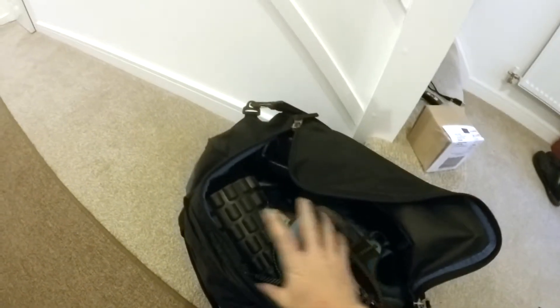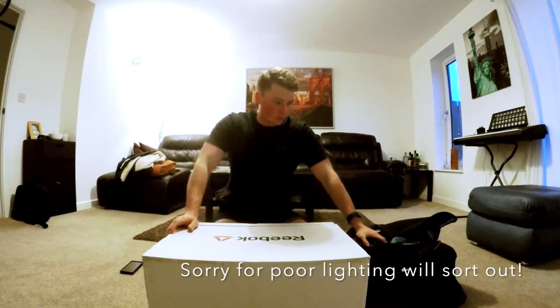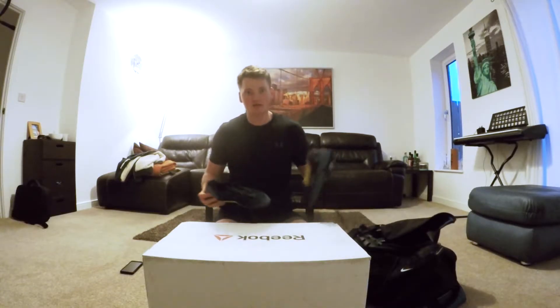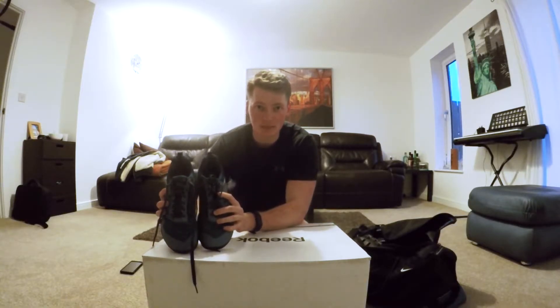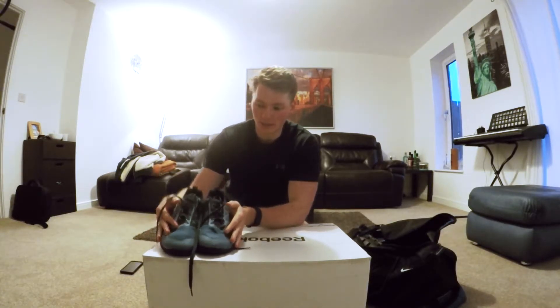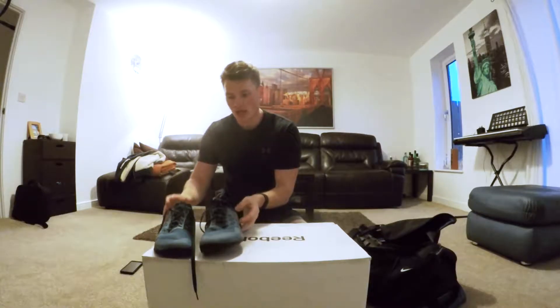Let's quickly run through what I actually have in this bag and what I usually take with me to pretty much most CrossFit sessions. My staple is my choice of Nanos — which is the Nano 6 at the minute. I only recently just upgraded to these. If I'm travelling, all I'll take with me is a jump rope and these shoes. They've got quite a good heel-to-toe raise, so they're pretty good for lifting still. That's kind of my go-to.